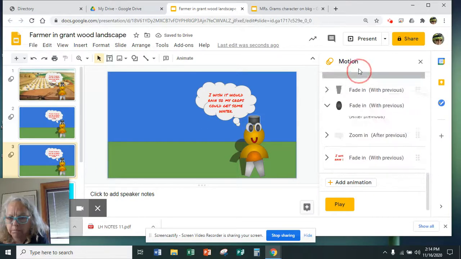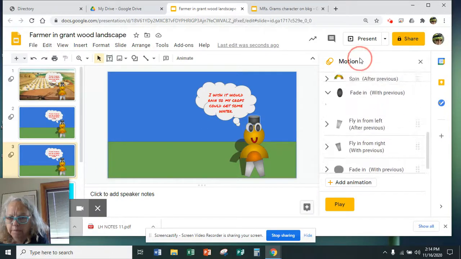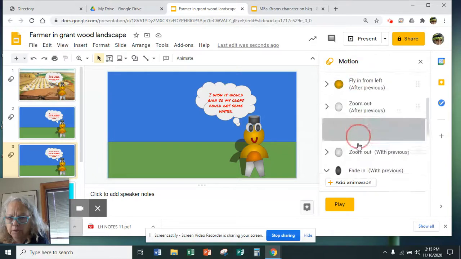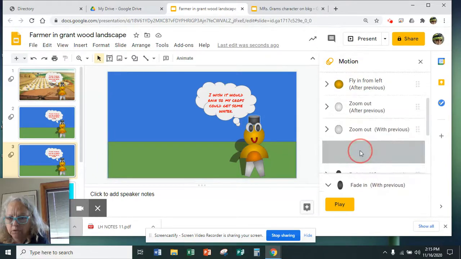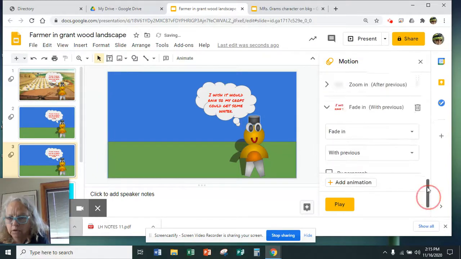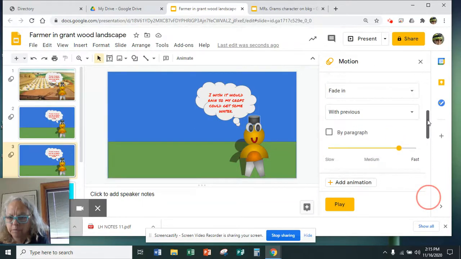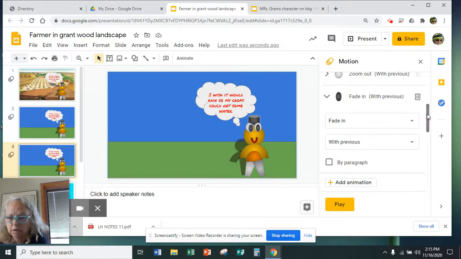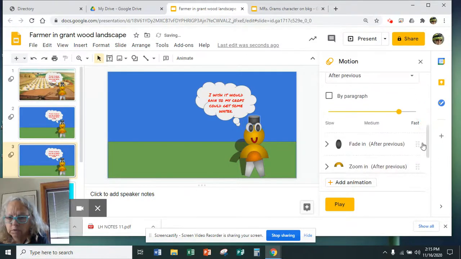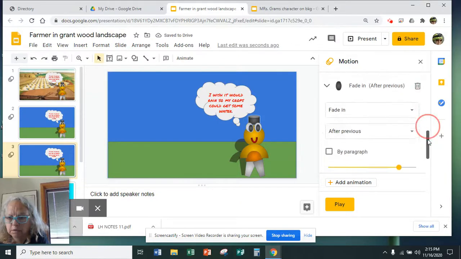And I could make them blink, but I'm not going to spend the time doing that right now. I'm just going to go ahead and try to get this done so that you can learn how to do this. So I've got 2 eyeballs after previous and after previous, and then this one's going to go with previous.